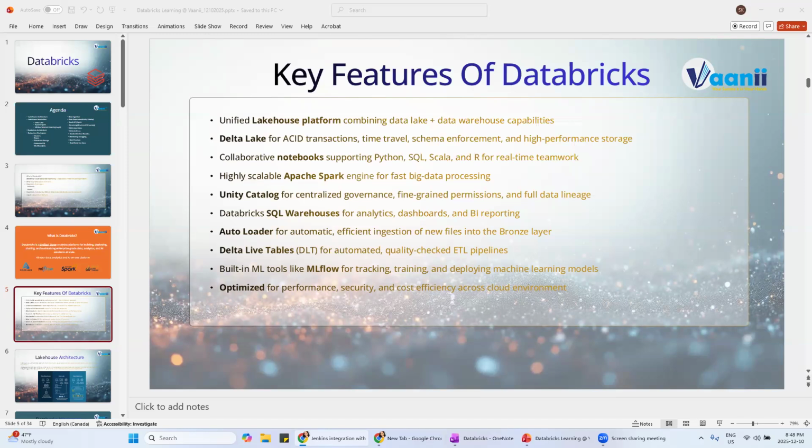We will explain it in a more detailed way later on, like how we can create it and how it works. I'm just giving the introduction because this is a part of the Lakehouse platform. Lakehouse platform, Lakehouse architecture, data lakehouse architecture, all of these are the same terms and refer to the same meaning.